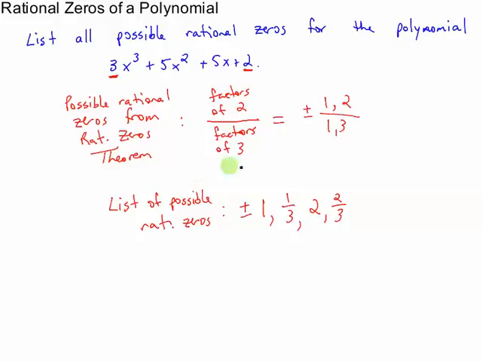Further theory says that that's impossible, but for now, one of these 8 might be a zero. So how can we check them? Well, there's a couple ways. I already know, because I created this problem, that negative 2 thirds is one of the zeros. So let's see how you can check that. One way is plug it in for x.